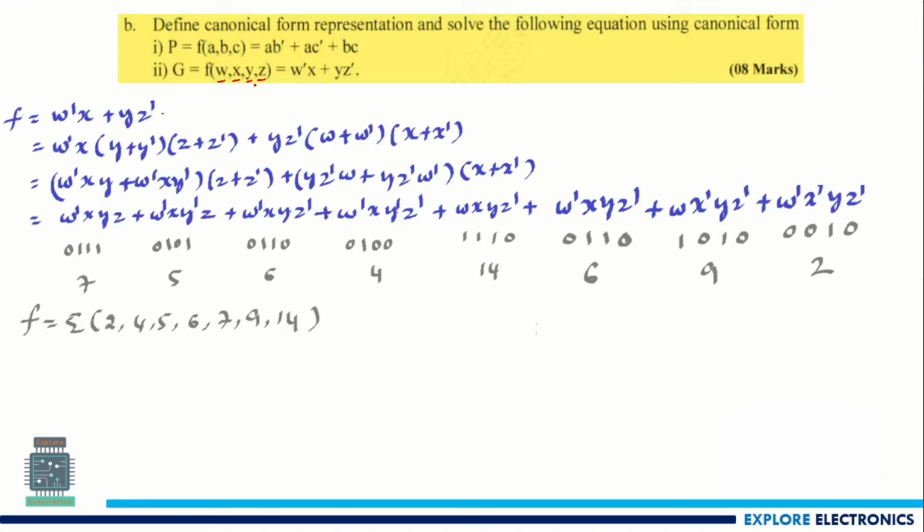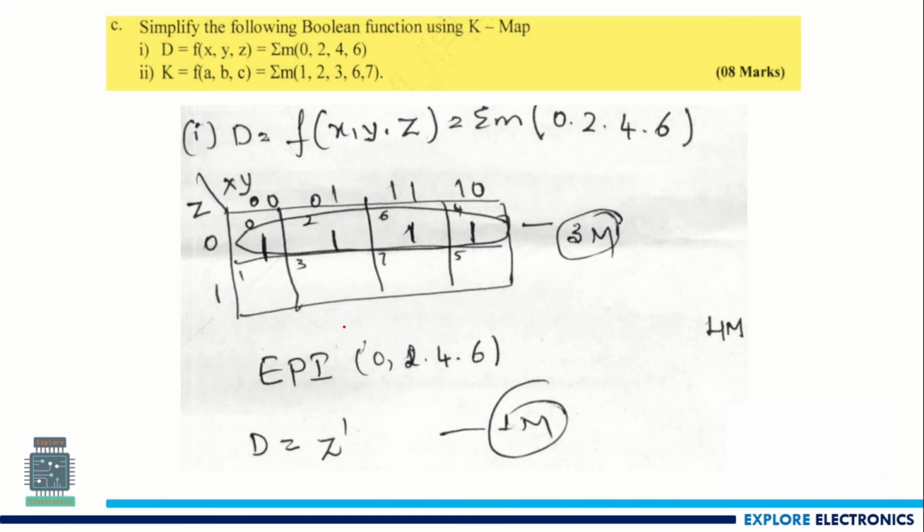Similarly for the second expression, w bar x plus y z bar is given. Here we have w, x, y, z, 4 variables. So for this we need to add y plus y bar and z plus z bar. For this we need to add up with w plus w bar, x plus x bar. First I am going to multiply this with the expression and then keeping this as it is. Similarly multiplying this with this, keeping this as it is. Again multiply this, you will get this expression finally. Here also this one and this one are repeated. Again we need to use the same rule, a plus a gives a only. So twice 6 is there, I am going to write only once. This is the result.